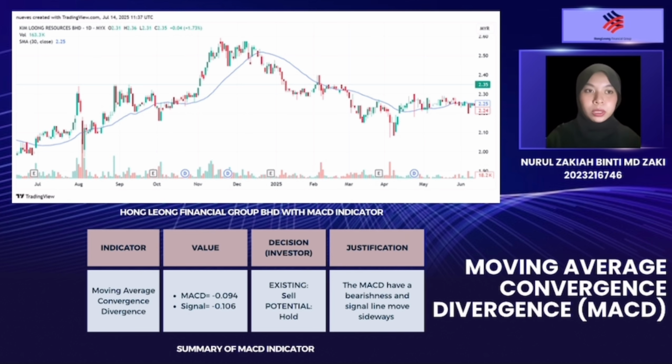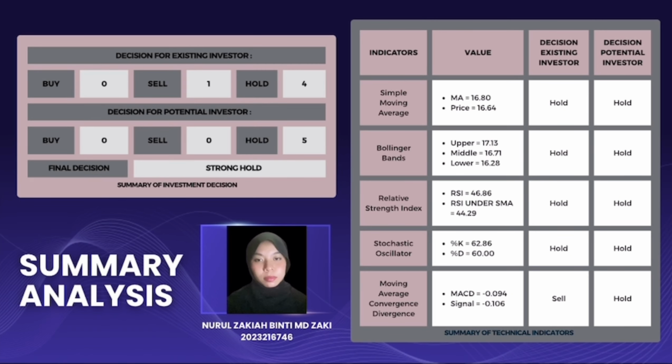0.064, which indicates that the MACD line has crossed below the signal line, which is minus 0.106, and it indicates bearish pressure and the best decision is to sell for the traders. With a strong confirmation, traders should sell as the trend is weakening or stay away from the downtrend along the lines.